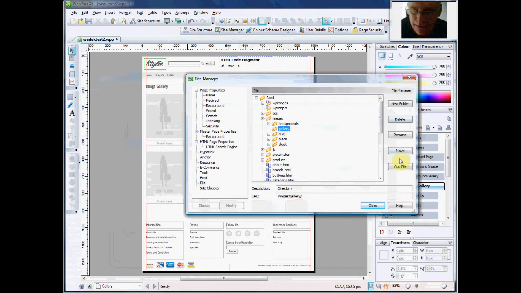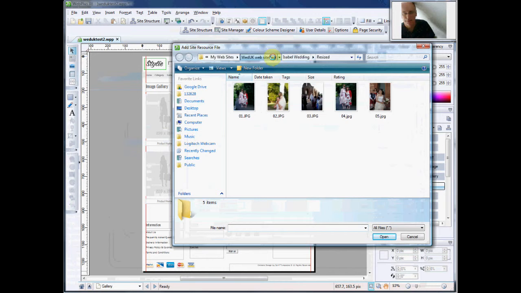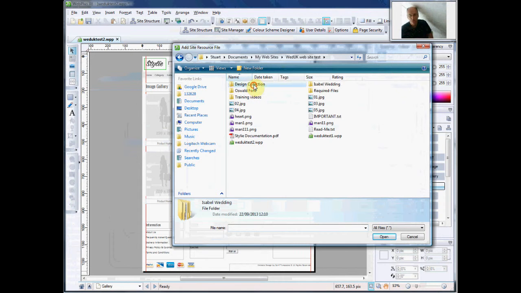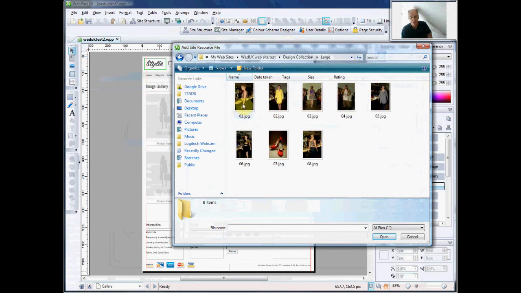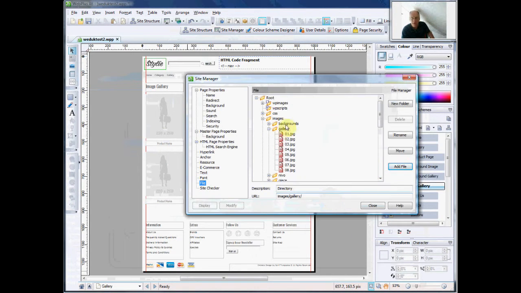Click on the gallery folder, add file, go to Design Collective, large, select them all and add them in. So these are all added in, and that's the full size photographs that will open when the thumbnail's clicked.